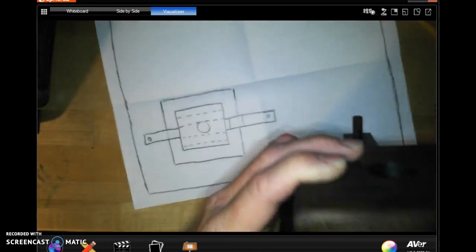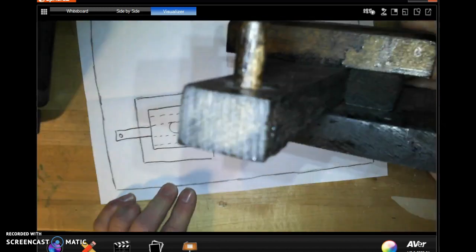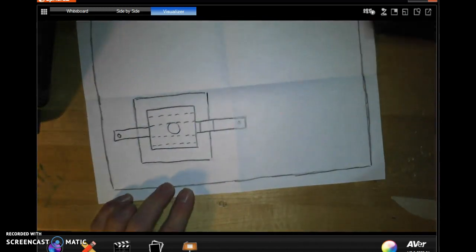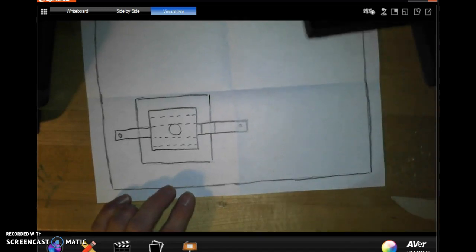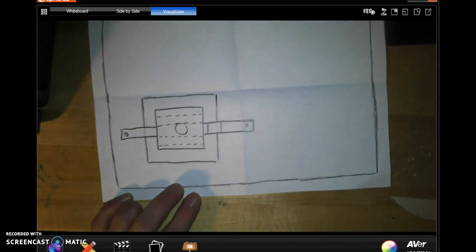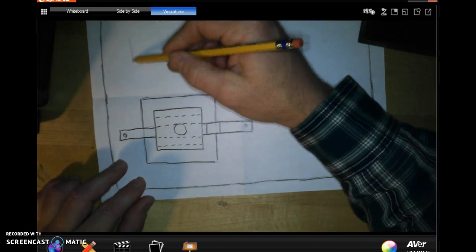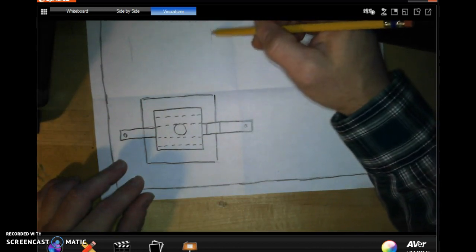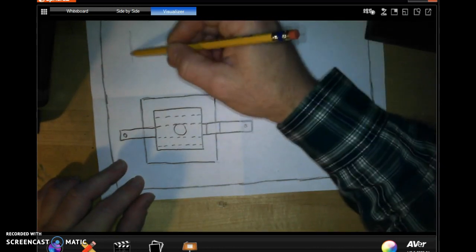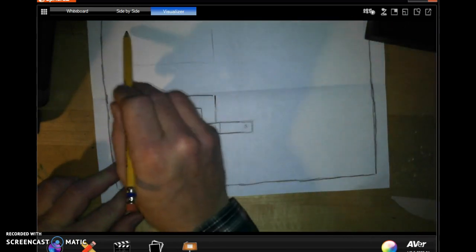So now I'm going to try and get the front view done. It's going to be kind of an irregular shape. So what I will do is sketch the overall shape of it. So it should line up with the front.